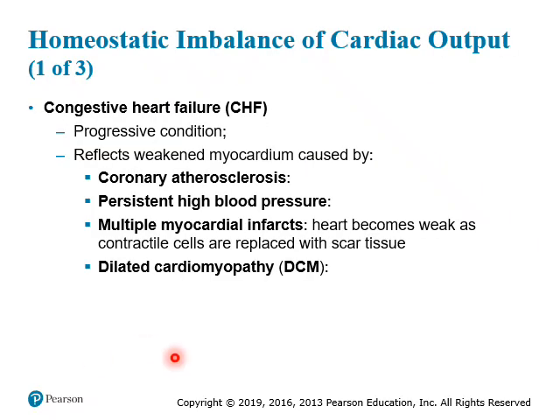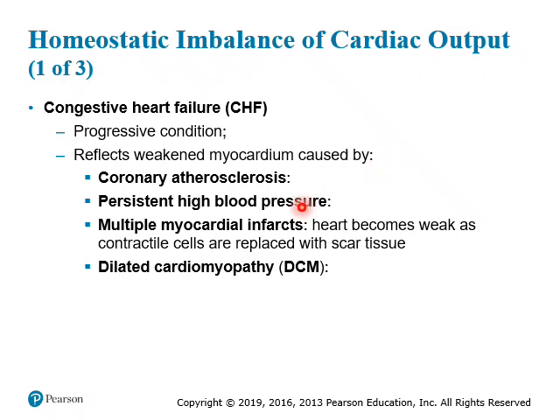Congestive heart failure is a progressive condition. This is where cardiac output is low, so the blood circulation is inadequate to meet tissue needs. It reflects a very weak myocardium that is caused by coronary atherosclerosis. That's actually clogging of arteries caused by fat buildups and impaired oxygen delivery to cardiac cells. The heart becomes hypoxic, and it contracts inefficiently.